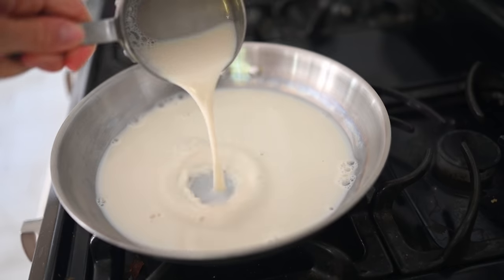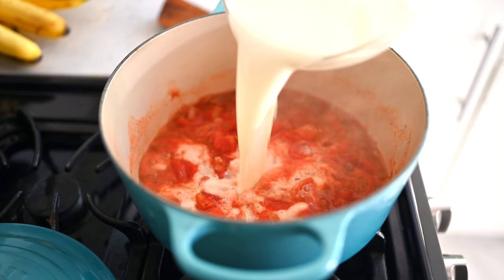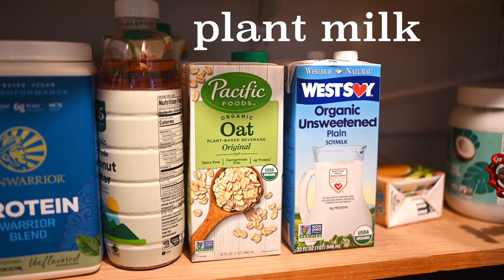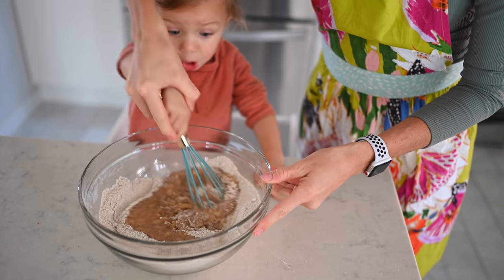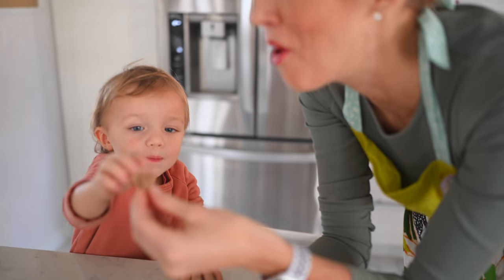Piggybacking on the cereal idea — plant milk. A great thing about being plant-based is that soy milk and oat milk don't need to be refrigerated; they're shelf stable. We love organic soy milk — pound for pound it has all the fat and protein that dairy milk does, but it comes from plants. Oat milk tastes delicious in smoothies, oatmeals, and muffin recipes. We highly recommend stocking up on some plant-based milks.